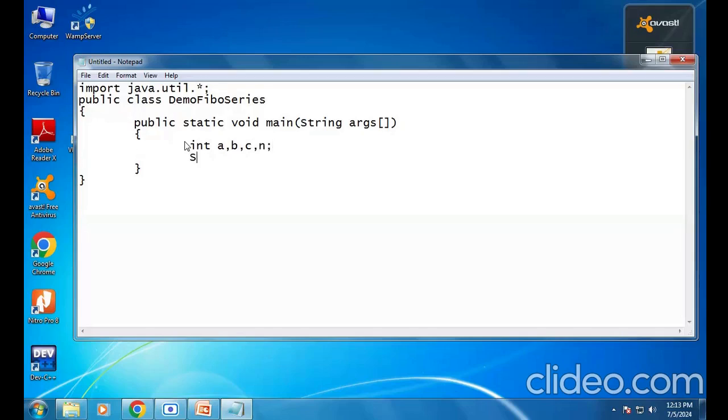Since we are using the Scanner class, we are creating an object: Scanner sc is equal to new Scanner(System.in).